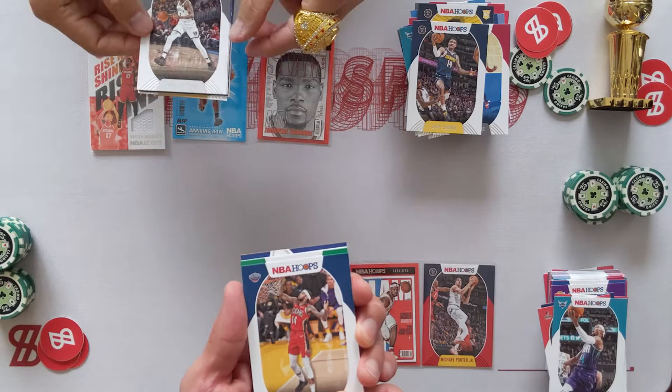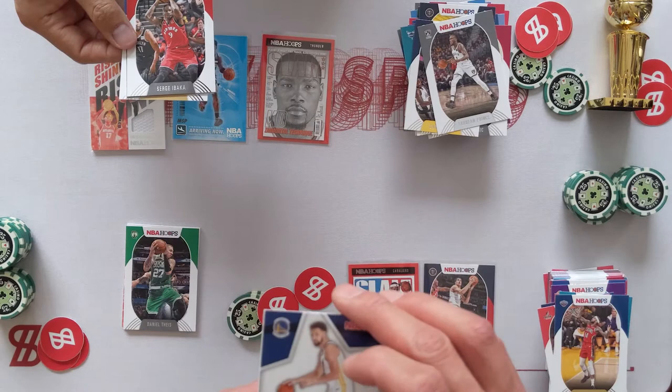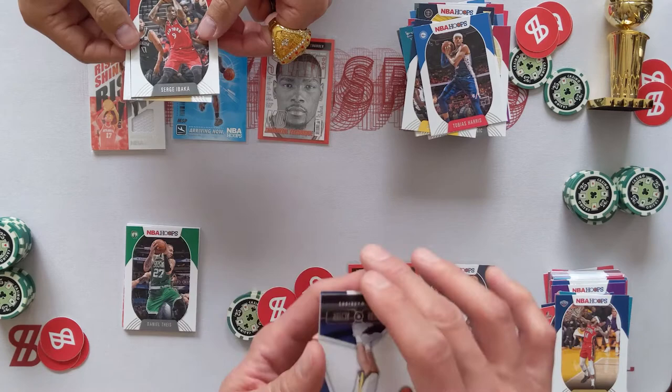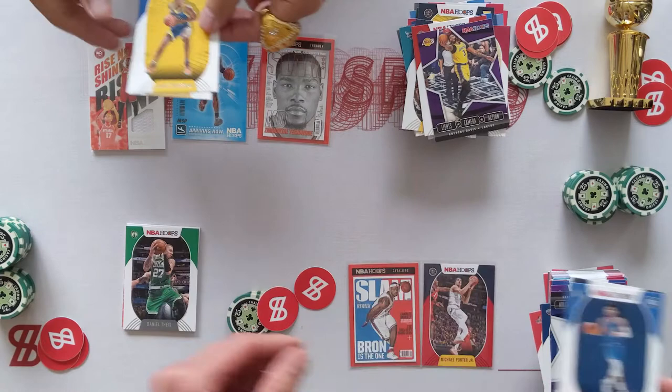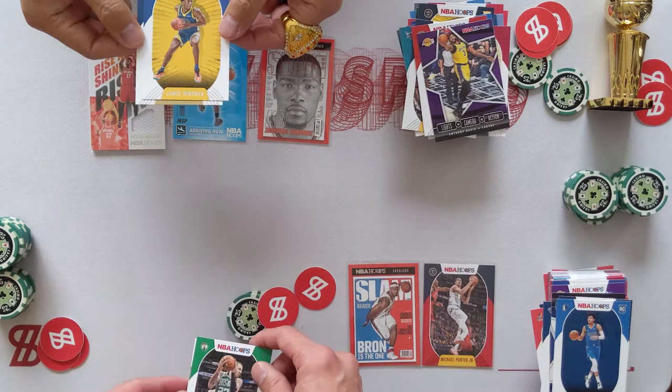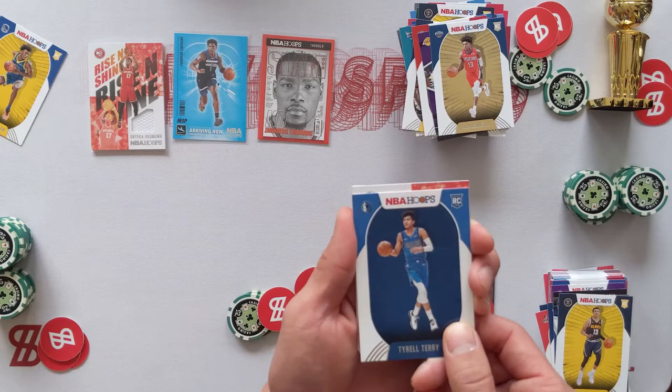All right, Daniel Theis. Tobias Harris. I'm going to do this last. Oh, Serge Ibaka. Lights, camera, action. I do fashion, not art. Oh, that's true. Oh. Tyrod Taylor. AD. Boom. Oh, James Wiseman. Oh. That's hot. All right, put this in the back. What do you got? Golden State Warriors.